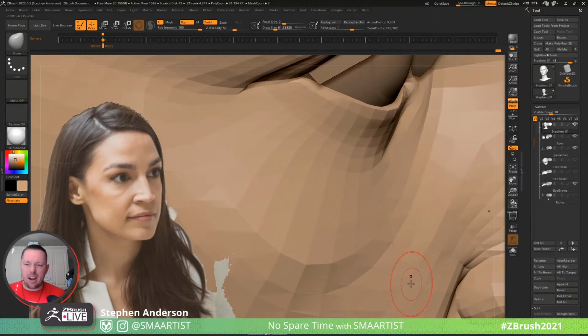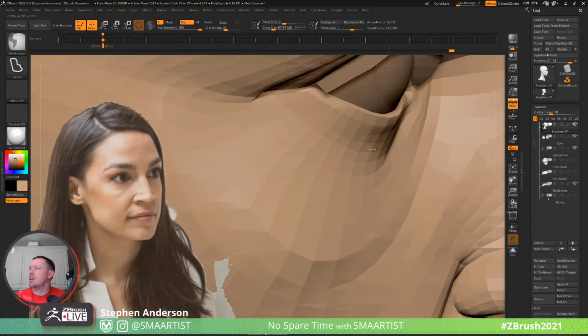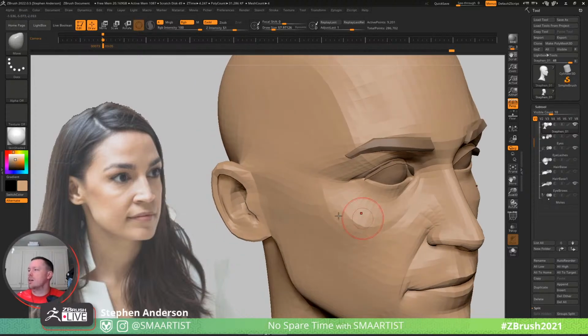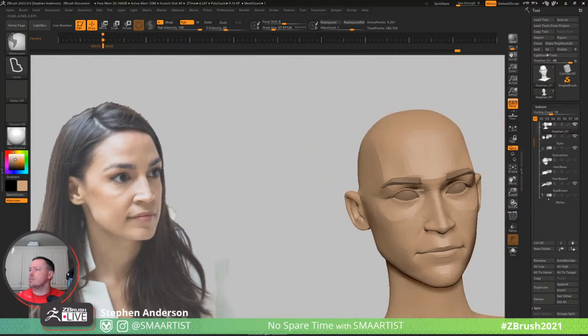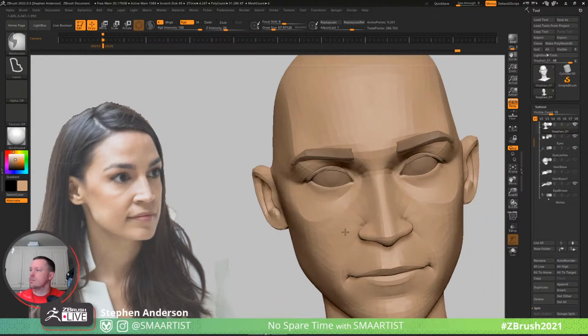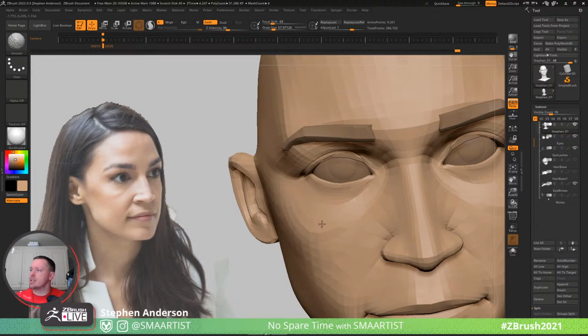It's always a back and forth. Okay, so that's going to no longer be the ridge. This is going to be the ridge. In fact, maybe that's a little bit strong. Let's take that down.